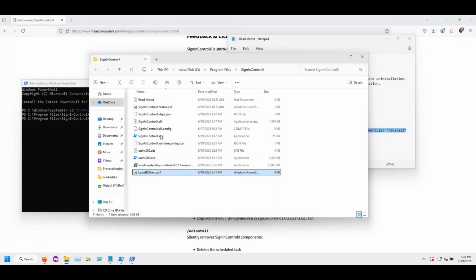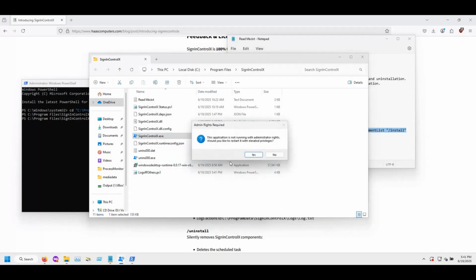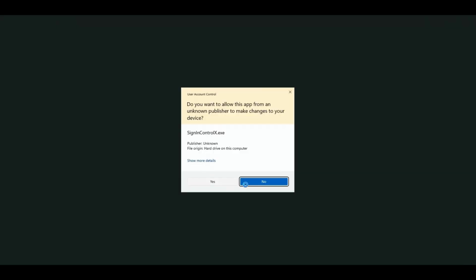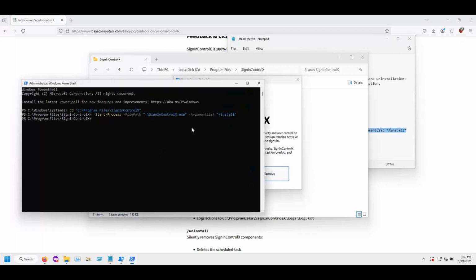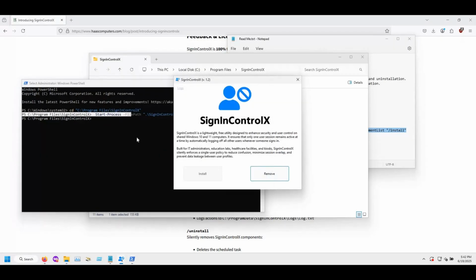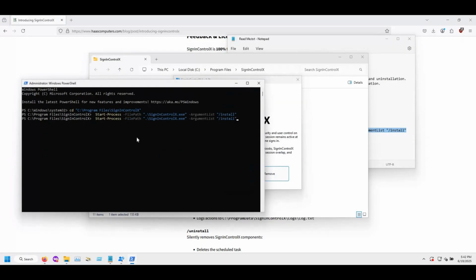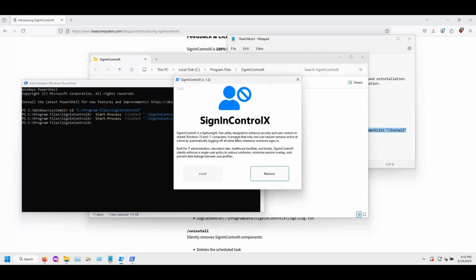We can see our script came back and we'll go ahead and run this with admin privileges. And we can see we can no longer hit install, we can hit remove again, because what it did, it hit the install button for us. And then if we want to do the uninstall option, we just easily switch it. Now I'm not gonna hit that because I'd probably break it.